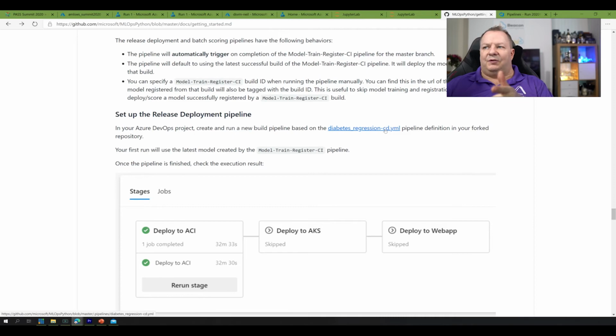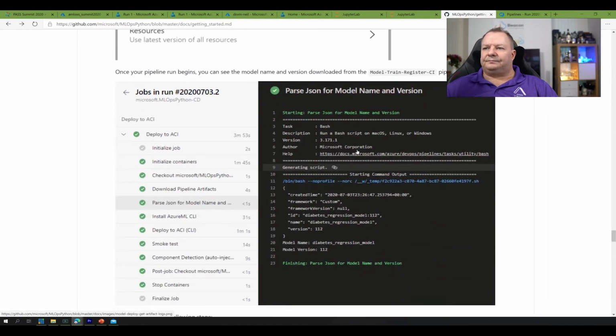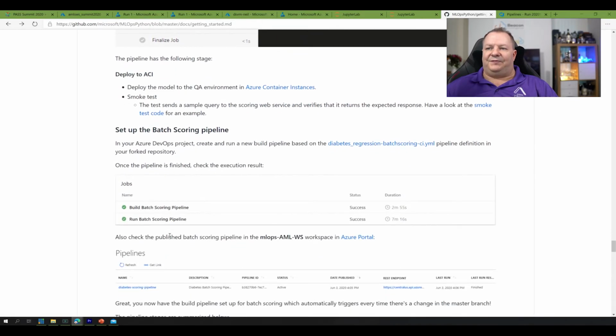So we've got another pipeline that we're going to run off that will take that. We won't run this one. I've already done this one. I'm going to show you the one I've already done just to save time a little bit. But these are the stages you'll go through. You can check out all of the details of each of the stages and how well it performed.